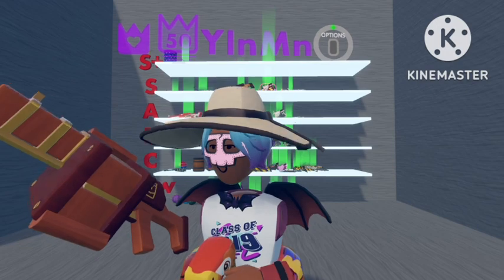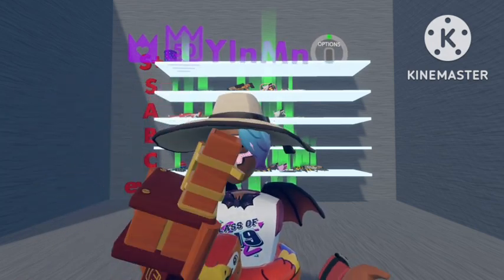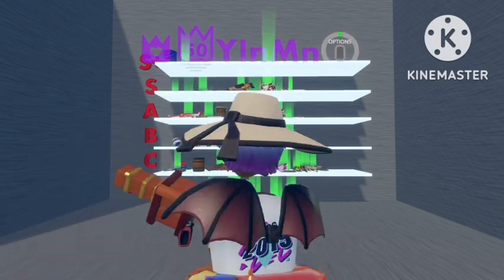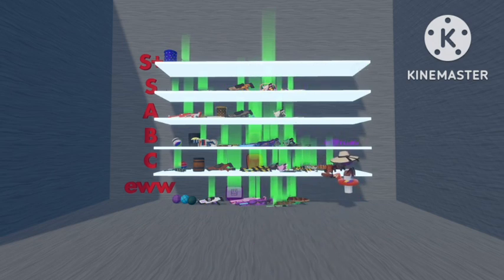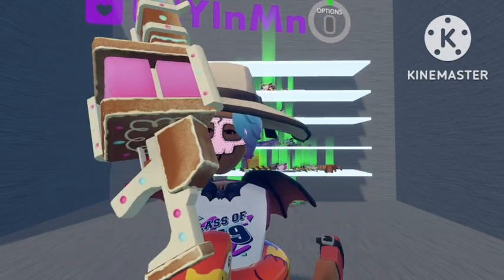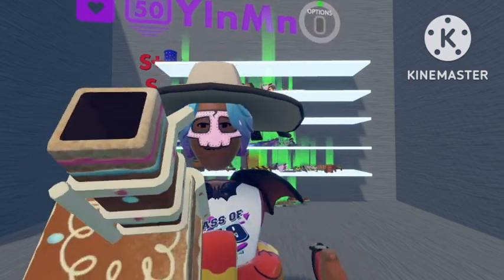Next one, let's go with the Warden one. This one's quite nice — I like the design they've done on it, but it's still quite basic and doesn't have much on it. The only thing that's nice about it is the gold parts on the trigger. So I'm going to put this one in C-Rank. Next one we'll go with is the Gingerbread launcher — very nice skin. The candy reference all over it and obviously the gingerbread they've got on it. I personally like this skin quite a lot, so I'm going to put it up at S-Rank.